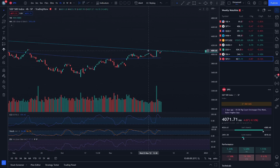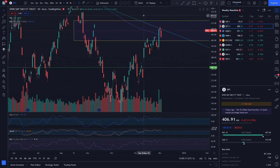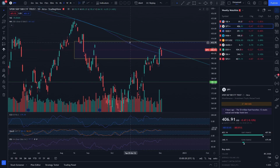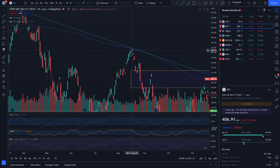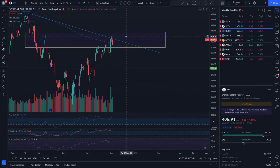We've gotten a lot of rejection already off of that trend line, and I've mentioned it several times now in the past 3 videos, I believe, maybe 4. We are in the golden pocket. We're at the 200 MA. We're at the trend line, and we just filled our gap on SPY at 408.46, which was right here. That is 4 key resistance levels that all could have alone provided a reversal point. Up here, all we had was the 200 MA and the trend line. Well, now we have 4 key factors of resistance here.